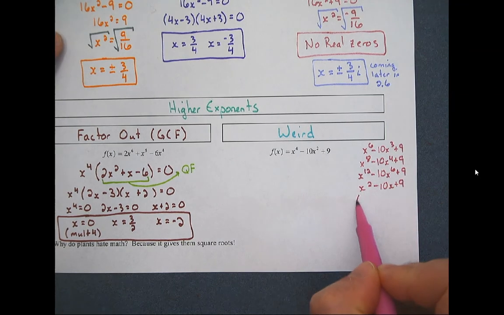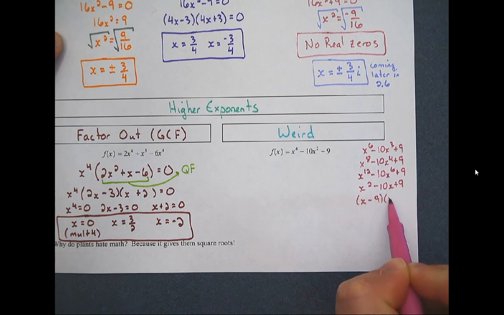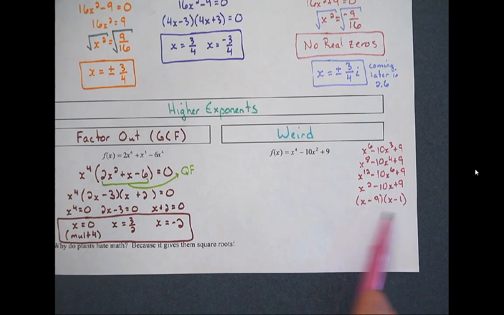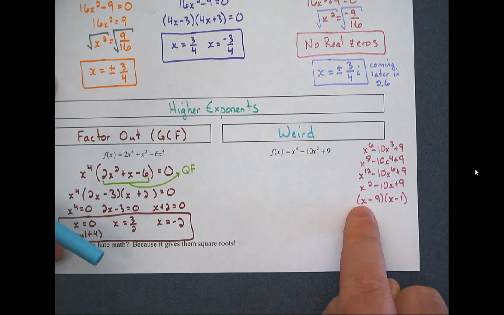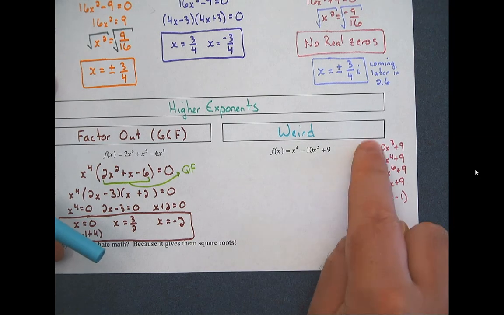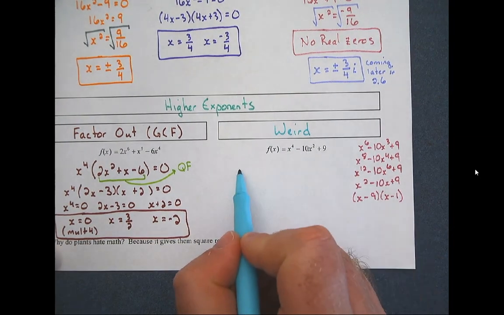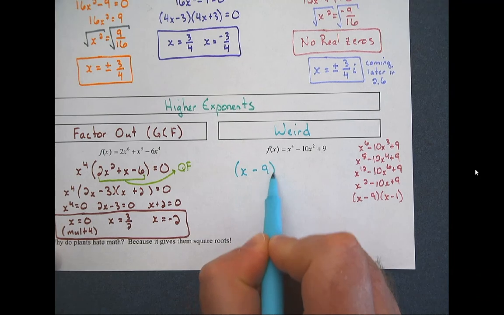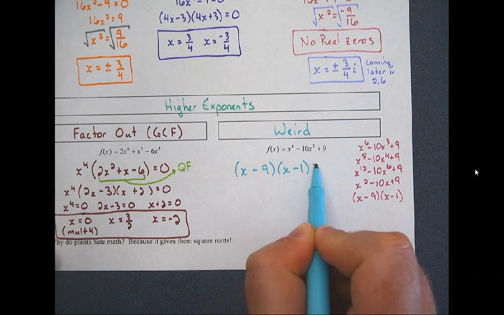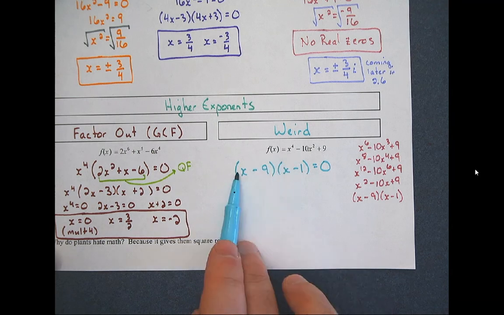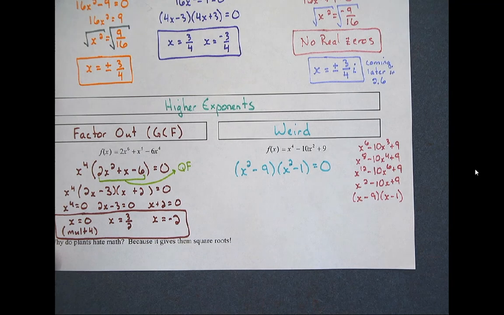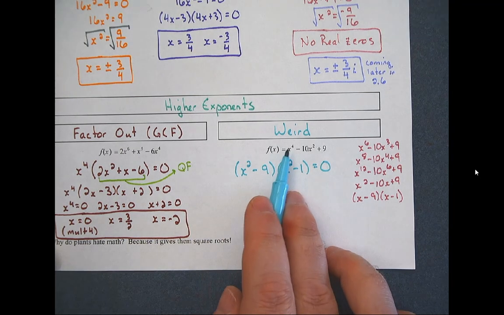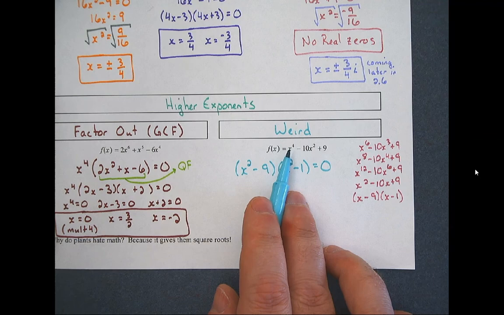This is very easily factorable. x minus 9, x minus 1. So we're going to factor it the exact same way, except we've got to make sure that these, see how this is x times x makes the x squared? We're going to adjust these so that it could make whatever that exponent has to be. So I'm going to factor this just like normal, x minus 9, x minus 1. Then I'm going to go back and say, what would these exponents have to be to create that x to the fourth? I'd have to make them both squares, because x squared times x squared would make x to the fourth. And let's just double check that that actually worked.